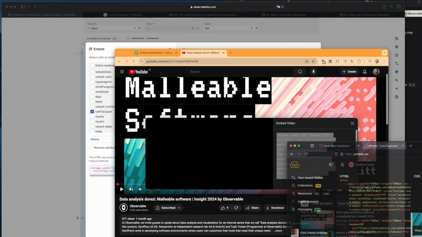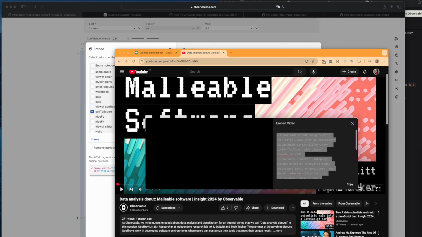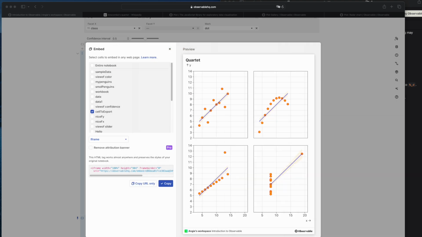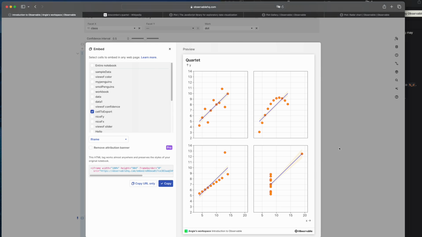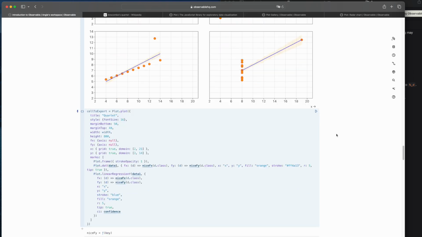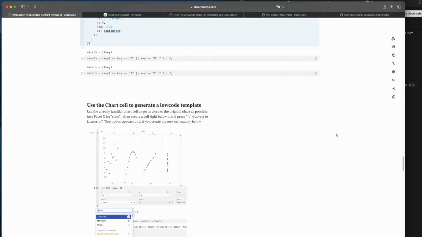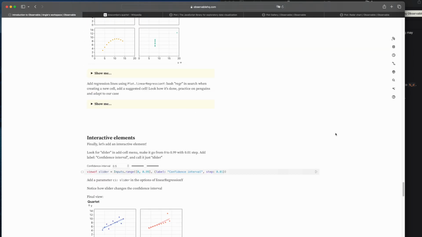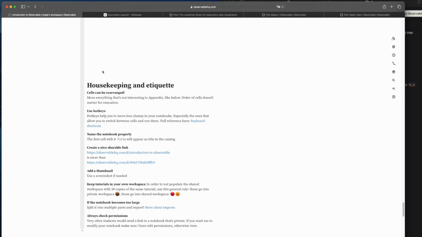This is it. Finally, I would like to conclude with two things. First, I would like to give you some tips for housekeeping, and then I will give you an assignment. So the tips for housekeeping, I list them here. Cells can be rearranged.